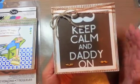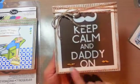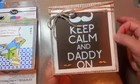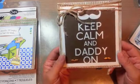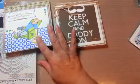So anyhow, I thought this one was perfect for him, like I said, and it has the mustache up there, so I added a couple more, up here and down here at the bottom. And then I went in with my, I believe, vintage photo to ink the edges, and that's basically it. That is basically it, guys. So that is my second card.